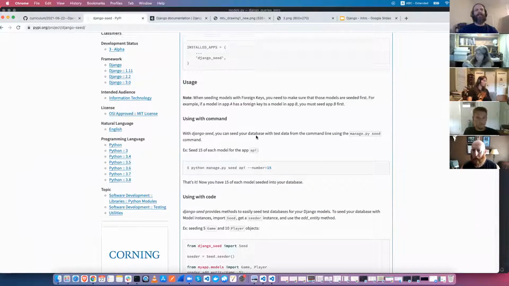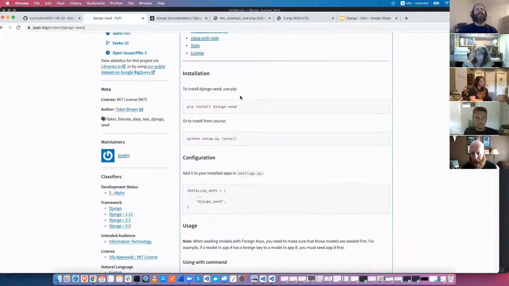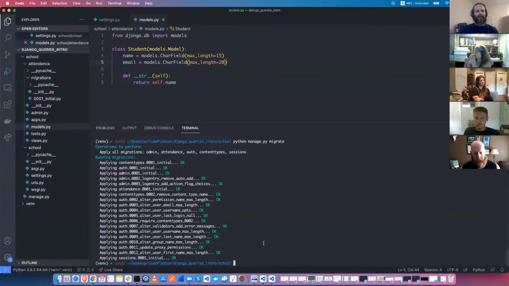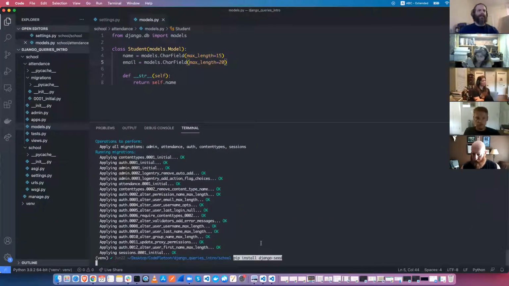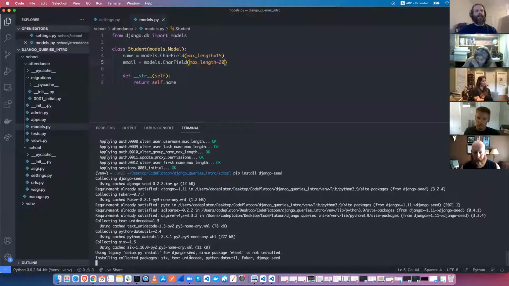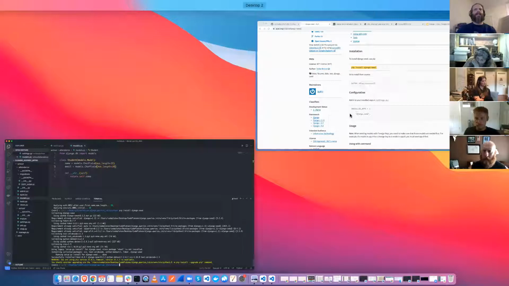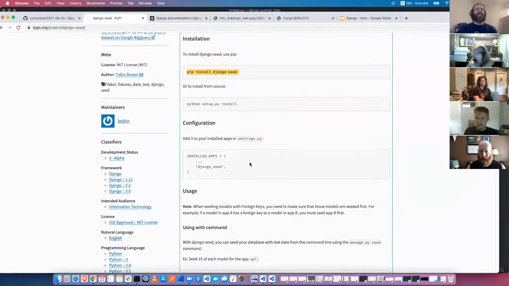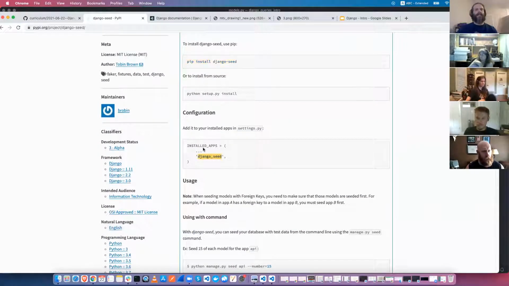And I'm just going to follow the documentation. So I'm going to run pip install django-seed. This is just something I'm doing for demonstration purposes. And I'm going to add this to the installed apps.